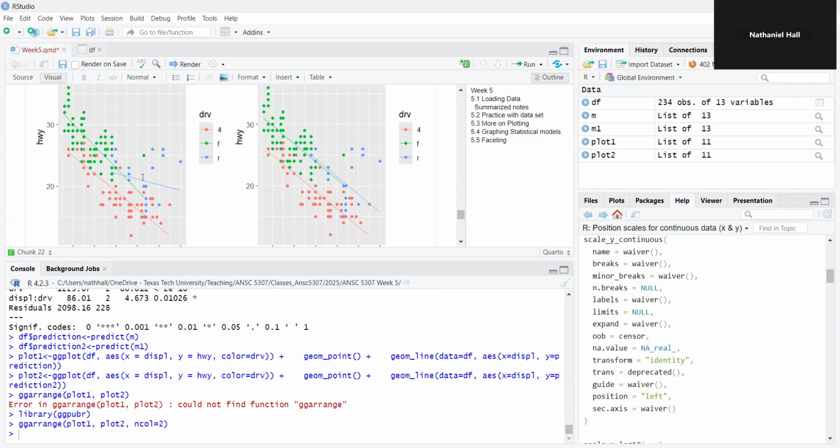So this significant interaction is basically saying that this relationship of engine size and fuel efficiency for a rear-wheel drive vehicle is different than it is for a forward-wheel drive vehicle.